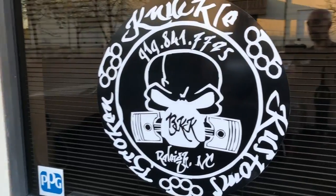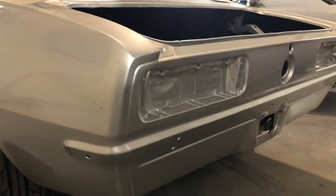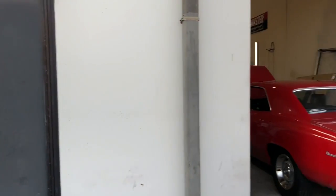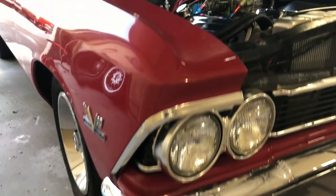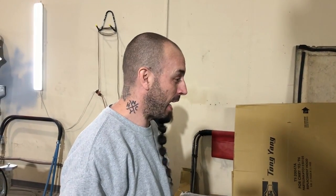Hey guys, so we're here at my buddy CJ's shop, Broken Knuckle Customs. We're gonna retune the Chevelle and get it running good. So what are we doing, CJ? Playing around with timing and carburetor, get this beast running like a beast. Do some burnouts? Yes, sir. Always.